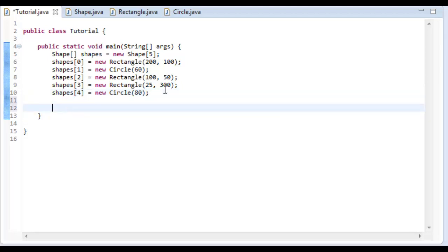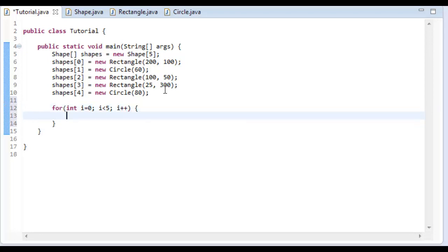Okay, and now what we can do is we can loop through the array, and I'm just going to type 5 and i++, and then we just go System.out. and instead of println, I'm going to do printf.